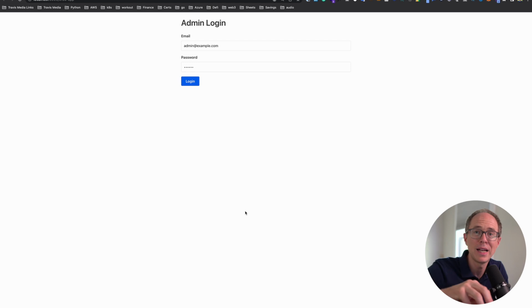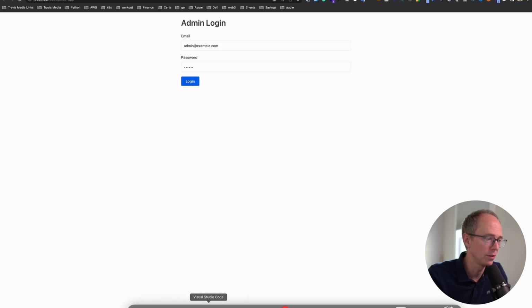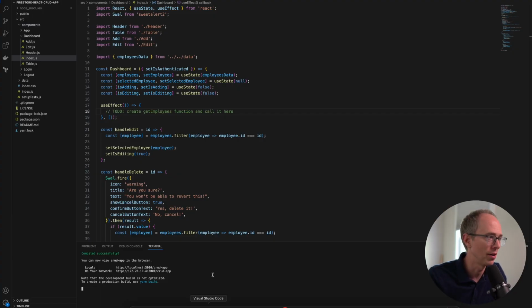We're going to replace that backend. Again, he used the local storage in the browser to save this data. I took that out and put some to-dos in there to replace it with Firebase. If you look at the code, don't get overwhelmed here. We'll talk about all of it.